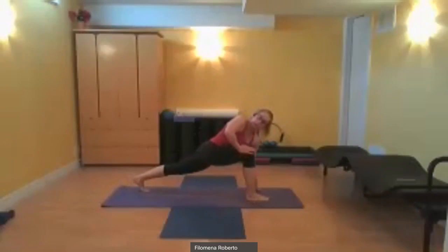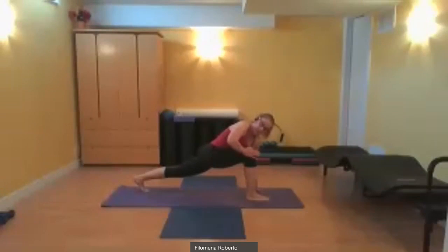So I'm going to ask you to rotate. Keep that back heel right up to the ceiling, keeping the front knee aligned to the front second toe. You see I'm pushing with my hand to keep it aligned.